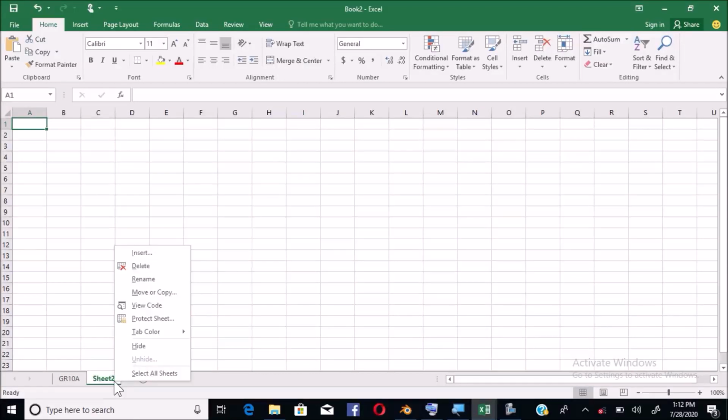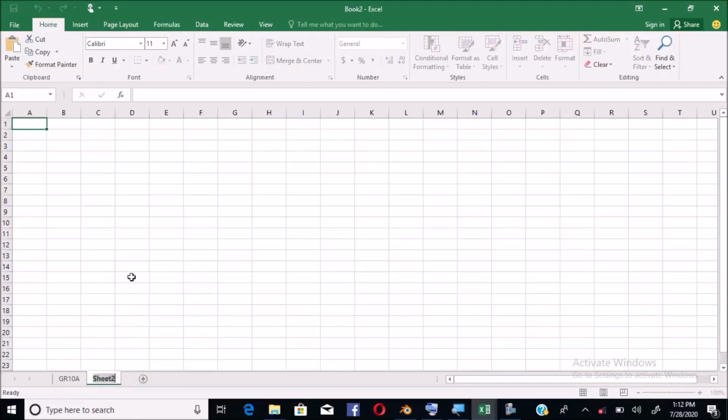So let's rename this graph 1. We shall come back to this later on. I said a collection of worksheets, 1, 2, and any number of worksheets equals a workbook.